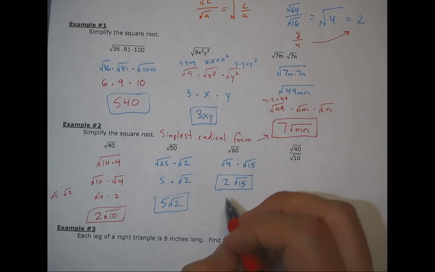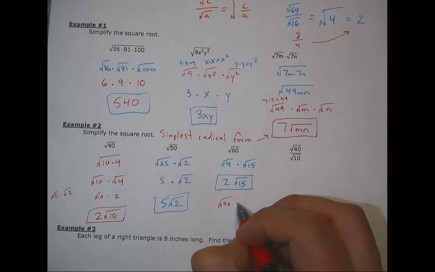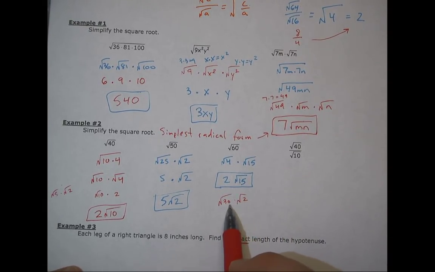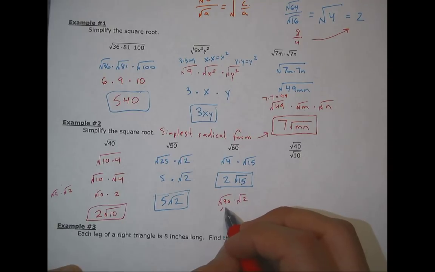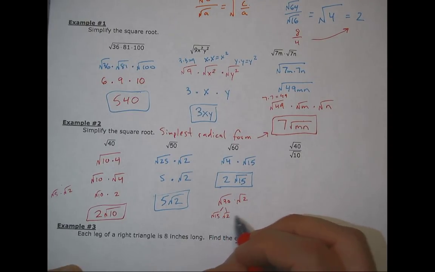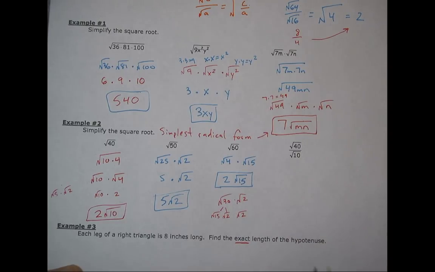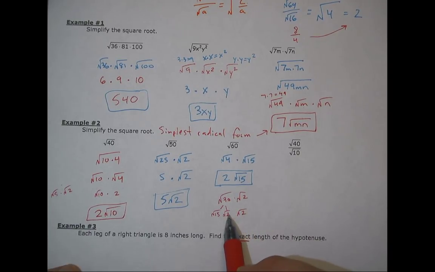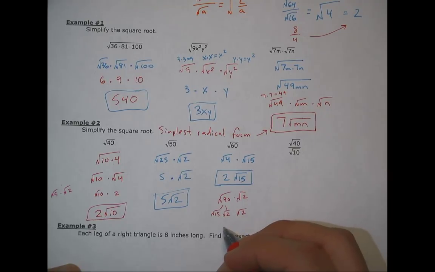Now let's say you started with radical 30 times radical 2 because you said 30 times 2 is 60. And you get here and you say, well, neither one of these have a nice square root, but I can keep splitting 30 into more pieces. So this 30 can split into 15 times 2, and then I still have this times 2. And what happens is when you take the square root of 2 times the square root of 2, that property from our last unit says that that's just going to be 2. Because if we use our property that we've got there, when I actually multiply these together, it's going to be the square root of 4. So I have square root of 15 times the square root of 4. Well, this becomes the 2, and here's your square root of 15.